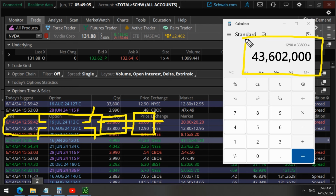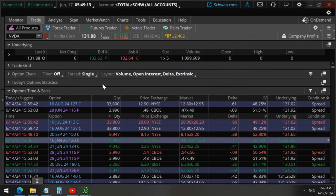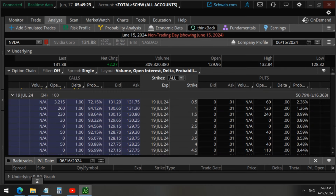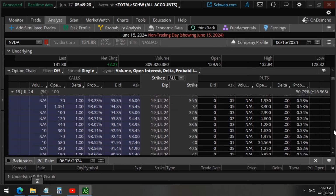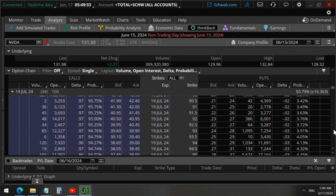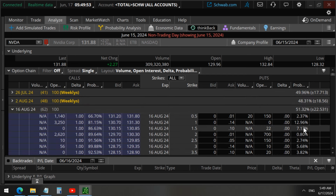Now, how did we know these are opening trades? Well, we analyze a lot of data, and one of the signals is easier to show here, unlike other variables that we also analyze. You can see here these July options. When we take a look at the strike prices that they were rolling and taking profits from, you can see that these 113 strike calls here have an open interest of 45,000, much greater than the volume. So they are closing out of these 113s and rolling to the August 16th.